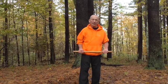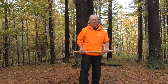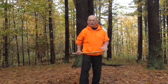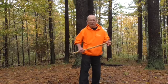So, there's your 12 strikes, basic strikes, basic hammer strikes. Now, the thing about your basic hammer strikes is it also includes a couple of Sengeti strikes, so this will give you more patterns to work with. And from there we can continue.